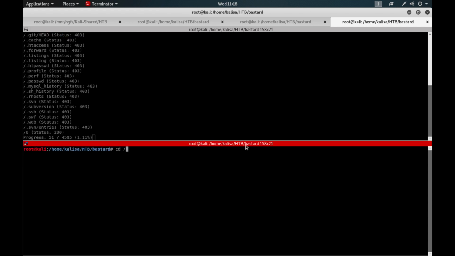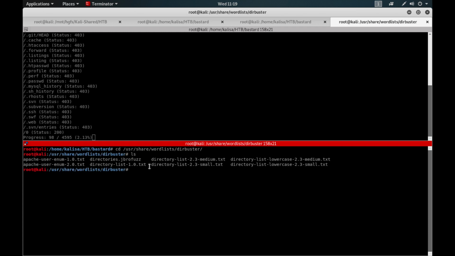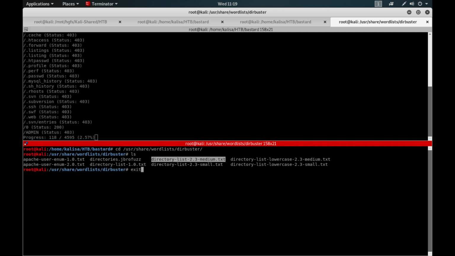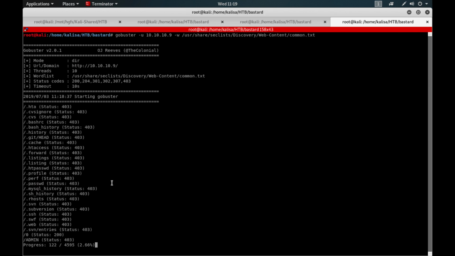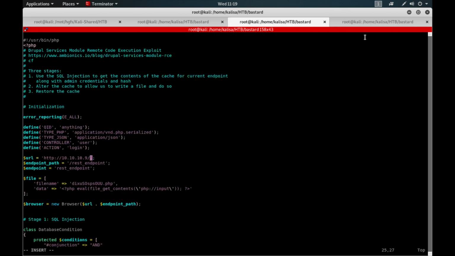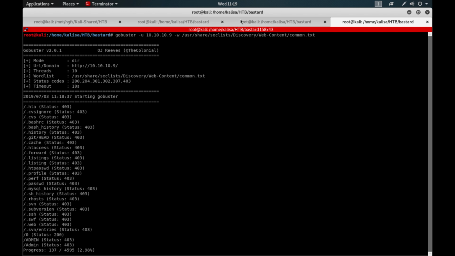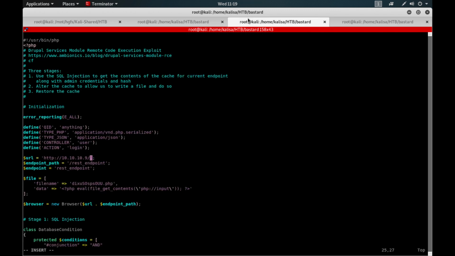Let me show you, under /usr/share/wordlists/dirbuster, the one that's in here, directory-list small txt or medium txt. I generally use these two if I don't get anything useful with the lists from SecLists. So let's see if we have such a thing as a REST endpoint. Okay, this can go on. I will check it out later.